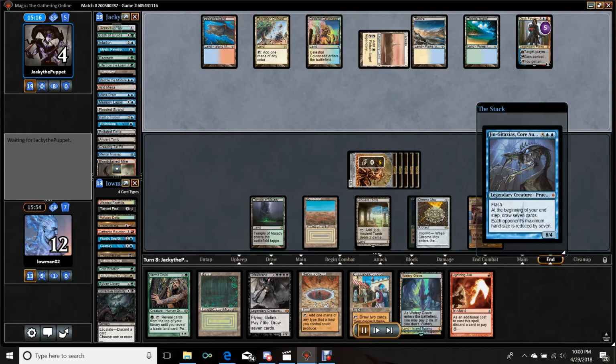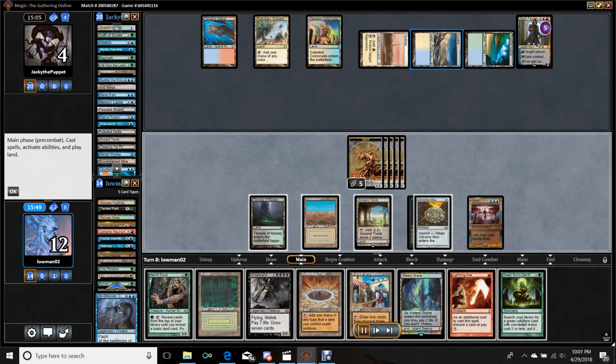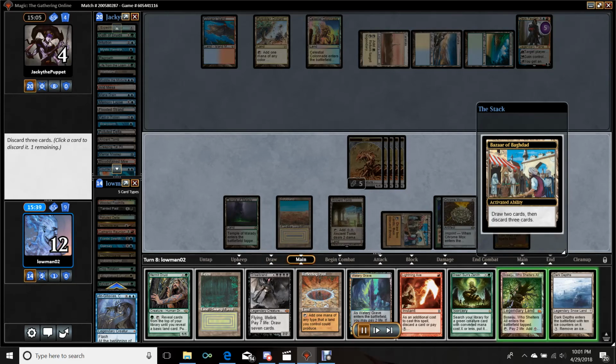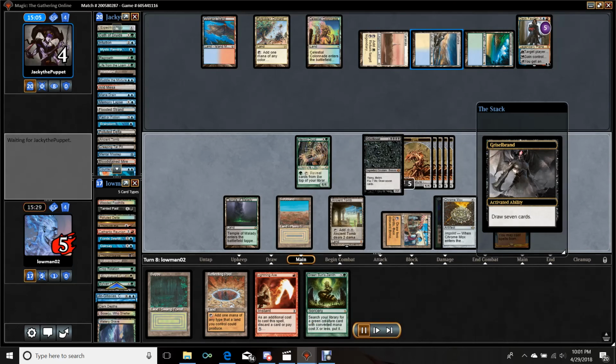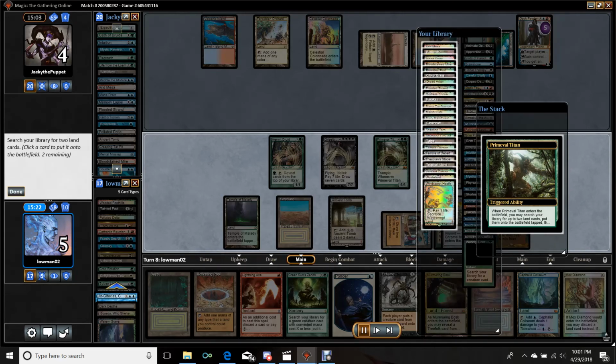I do go ahead and reflash in the Jin-Gitaxias near their end step so they can discard their hand. They do blow their counterspell on it, which is fair. I play the Bazaar of Baghdad first, expecting to discard a bunch of my land cards. Play out the Gristlebrand and the Hermit Druid, draw into 7.